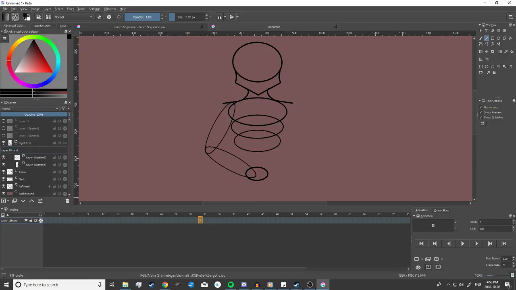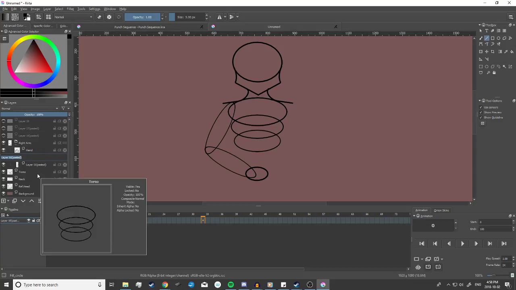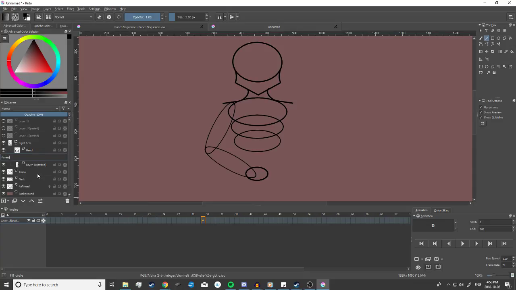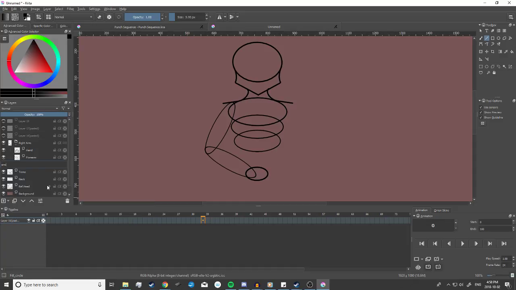This is forearm, right? I think. Forearm. And the rest of arm. So. Fuck it.